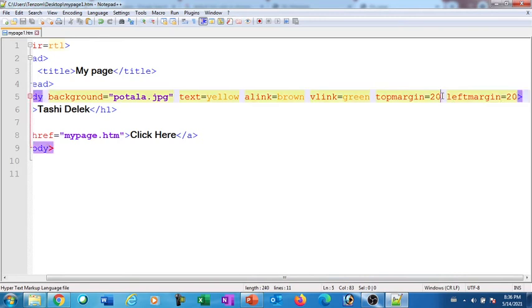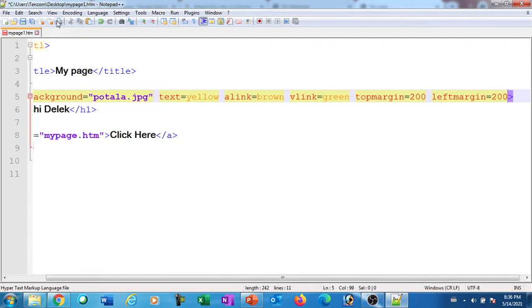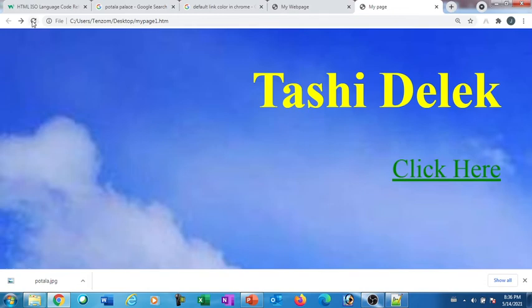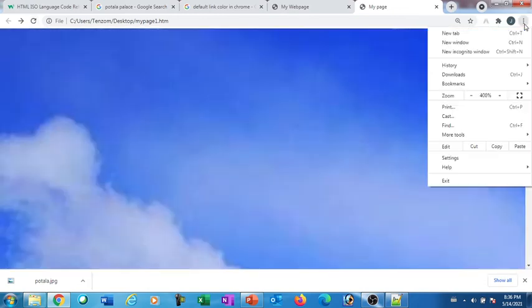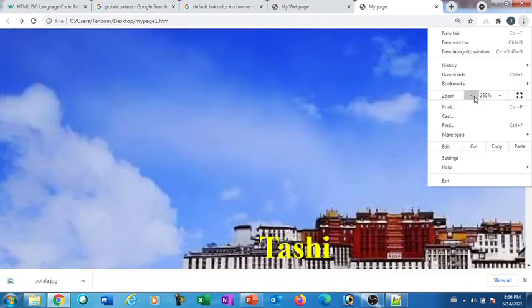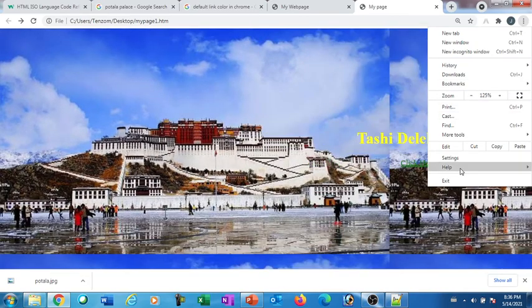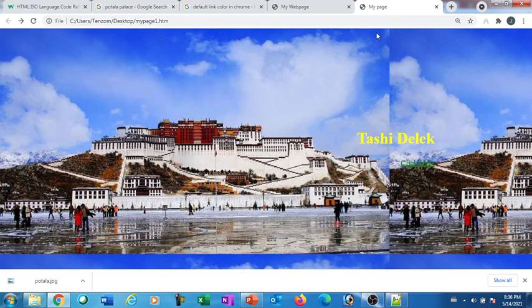We will increase this one, let's say 200, and you will see the changes. Look here, right now we have top margin from the top to this letter touching the edge.